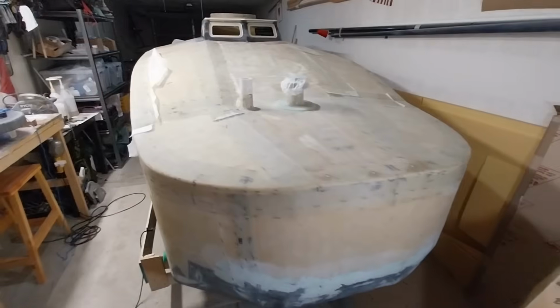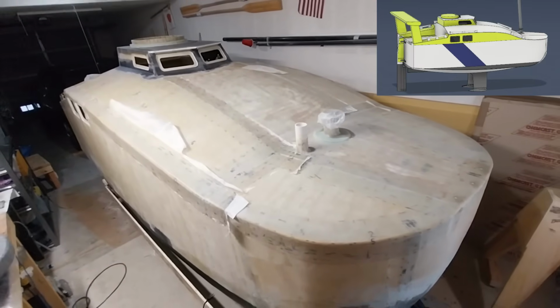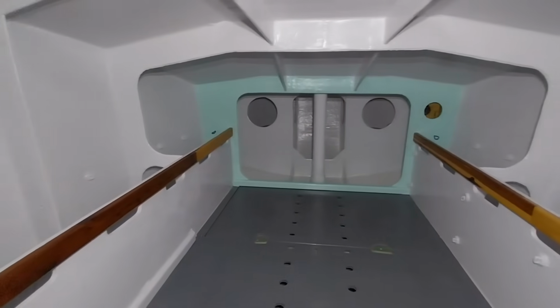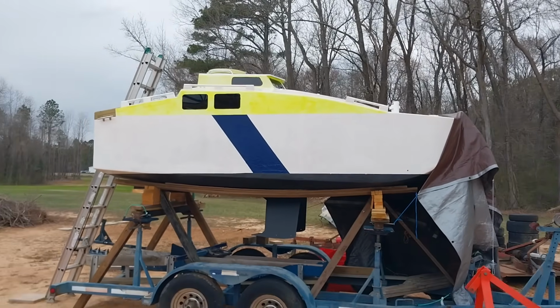If you're new around here, this is the Scow Bow Mini-Cruiser sailboat that I'm building. It is constructed of PVC foam core between fiberglass skins. This is the foam sandwich construction method. Basically, my mission here is to build a strong, trailerable, 14-foot sailboat that's watertight and custom built to cross oceans.